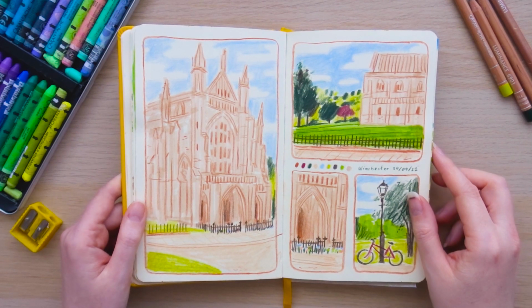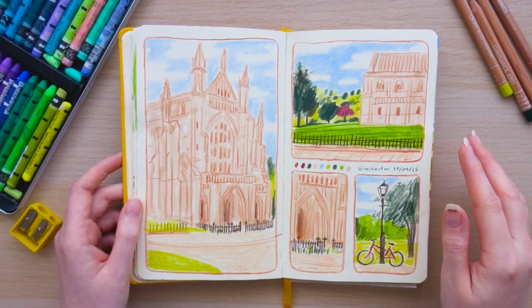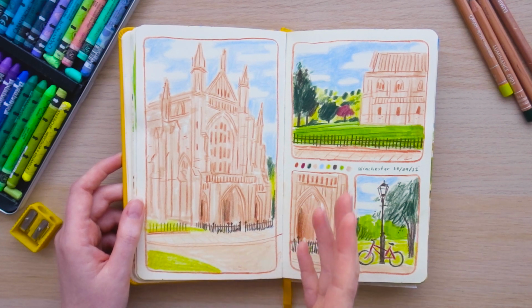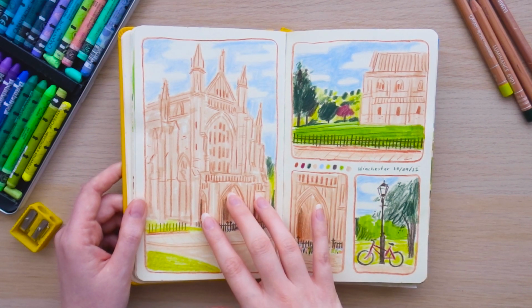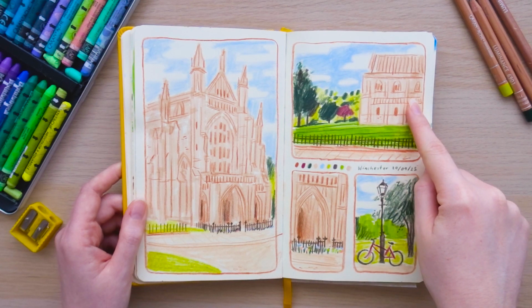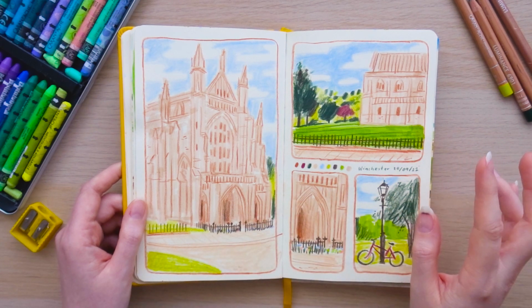Then this is actually a plein air spread, so we went to Winchester in September, and I remember it was a really warm day, so me and my partner just sat in the grounds in front of this cathedral, and then I drew what was in front of me. So because I was plein air, I had brush pens with me. This is the beige Ecoline brush pen for the building base. And then some Tombow for the green, and then coloured pencils for all of the rest of the details.